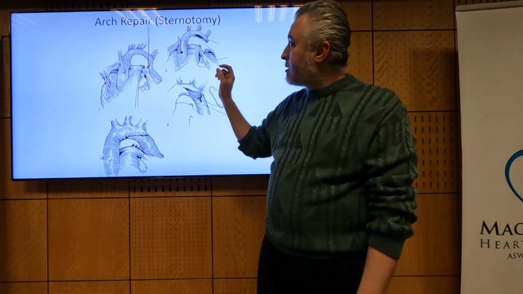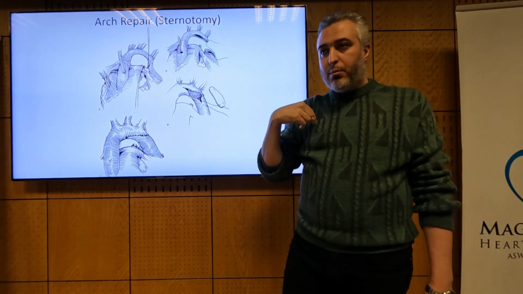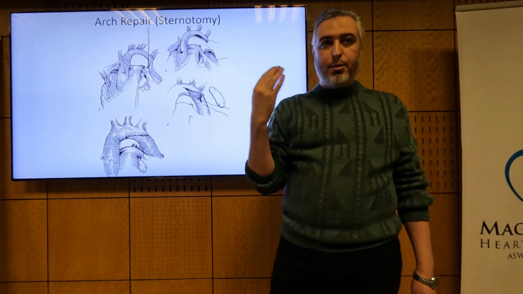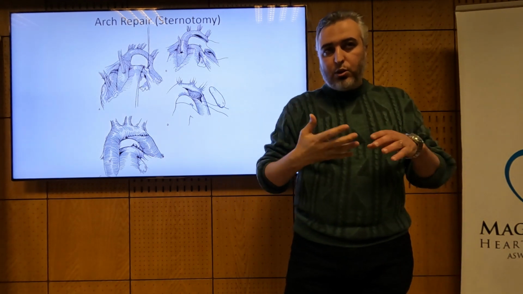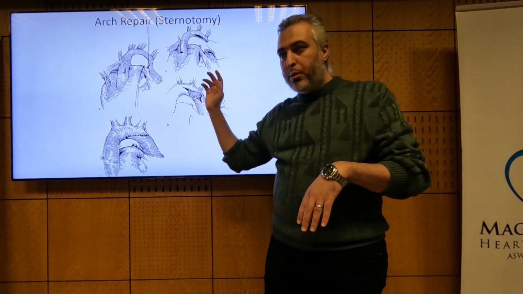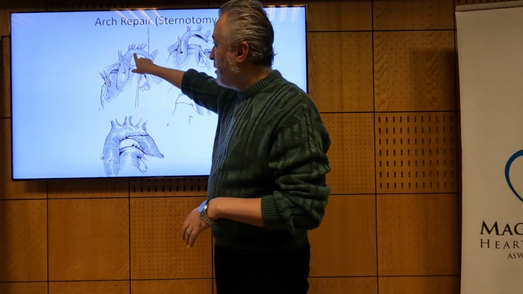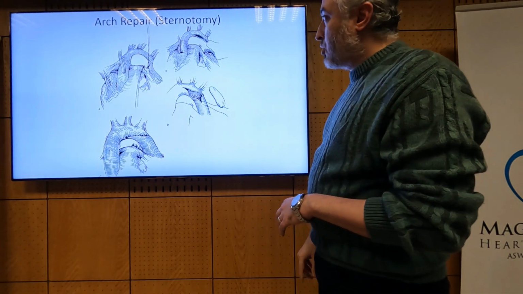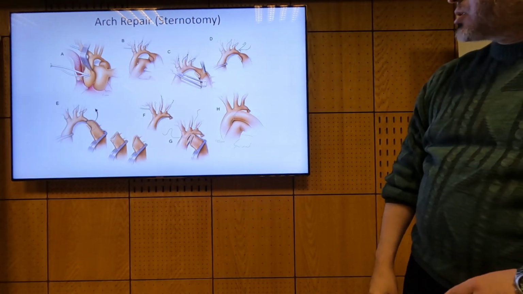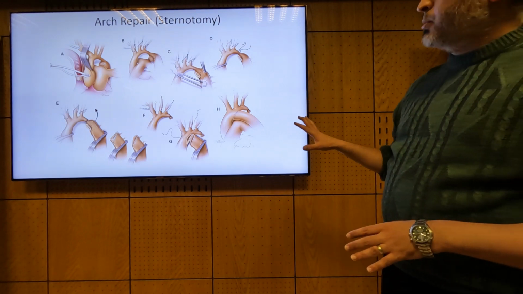The other option is that you keep perfusing the brachiocephalic. So you put a cannula from the bypass machine into the brachiocephalic, and then you give antegrade cerebral perfusion. And then you don't need to go that hypothermic. You still are hypothermic, like 24, 26, but you continue supplying the brachiocephalic, and then you still do the arch repair. Arch repair can be done with the patch or without. So this is one technique, through sternotomy on bypass, with hypothermia.